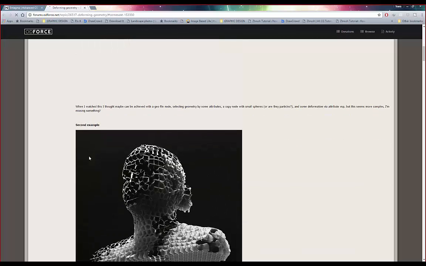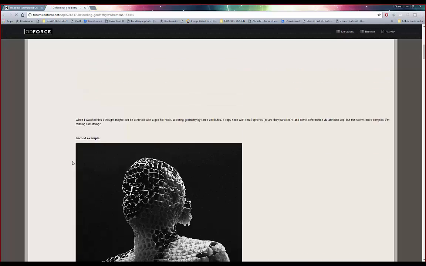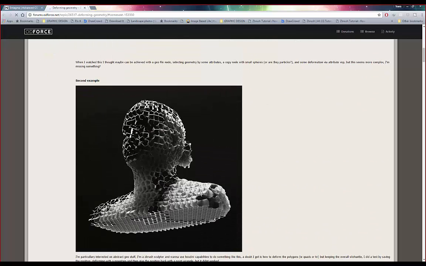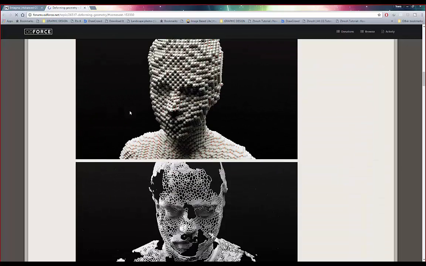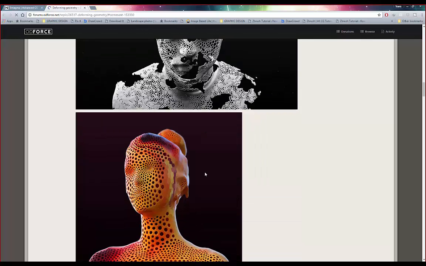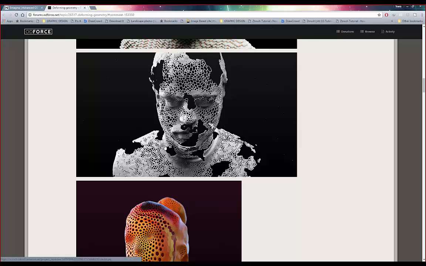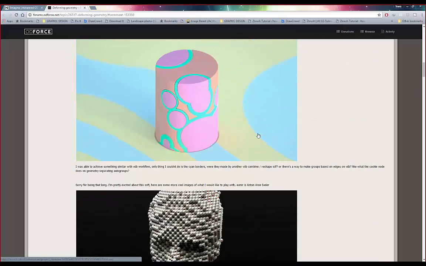Okay, I think some stuff's loading now. There you go. Oh, I think I've seen this. I've seen this face used quite a bit. There is a pretty common 3D scan of a head that everyone uses. Oh, I love this piece, dude. This is amazing. I started learning Houdini because I wanted to achieve that kind of abstract stuff.